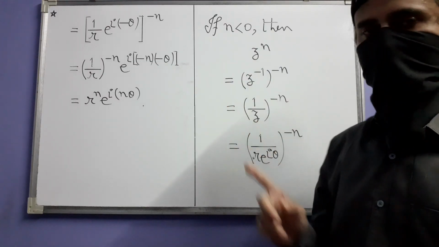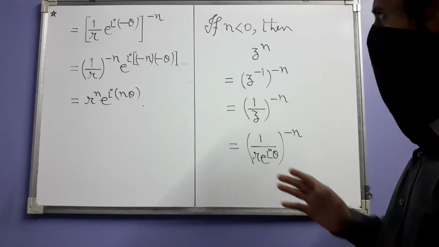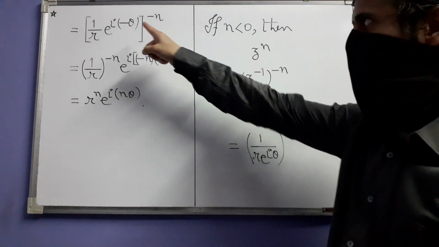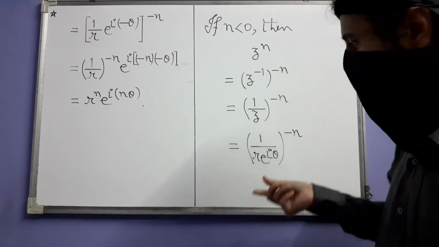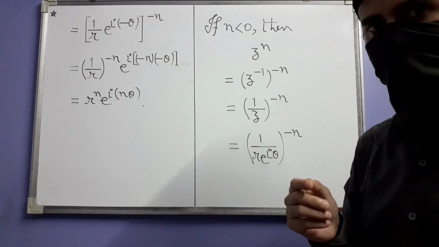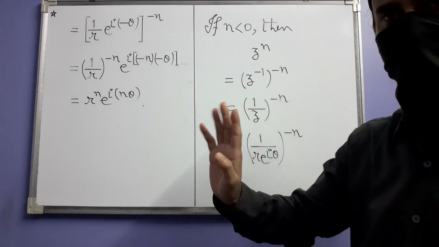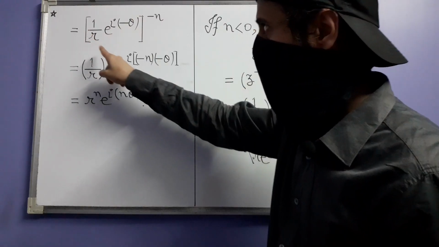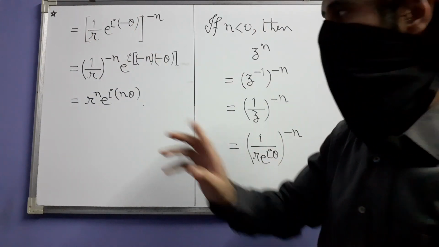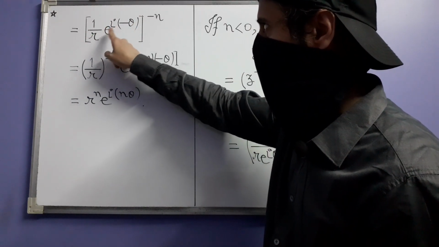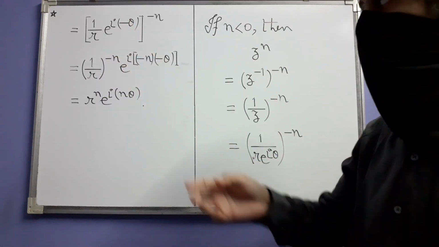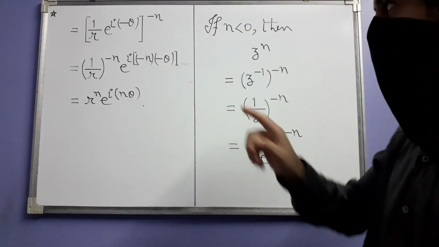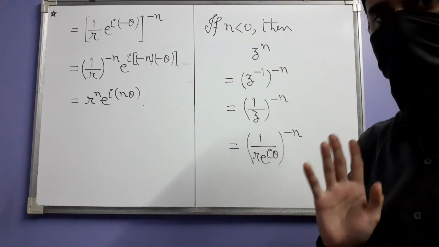Now in the next step we did not actually show it fully, but you can understand what we did. We multiplied and divided by e to the power I times minus theta, so that this part becomes just r in the denominator. So you have 1 divided by r times this. Now this is again a complex number in exponential form, whose modulus is 1 divided by r and minus theta is an argument. But now you see the exponent outside is a positive integer, because original n is negative.